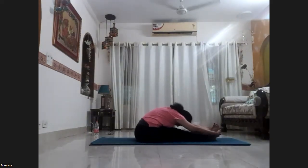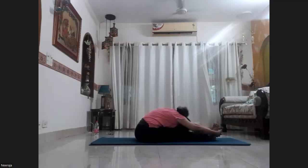Hold wherever possible. If you're holding the toes, don't let the toes curl in. Or hold the outer edges of the feet. Bend the elbows, relax the shoulders, and pull the toes in. Relax, hold and breathe.